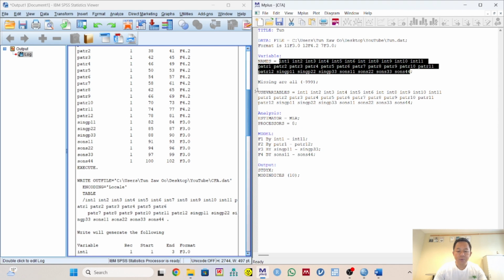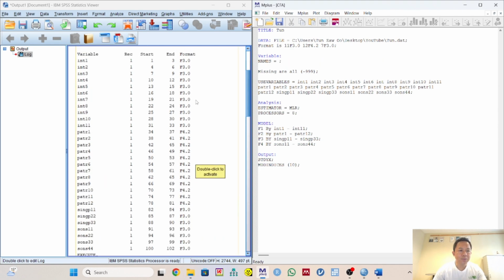I will retype it. For example, the first one is int1, int2, int3, int4, int5, int6, int7, int8, int9, int10, int11.